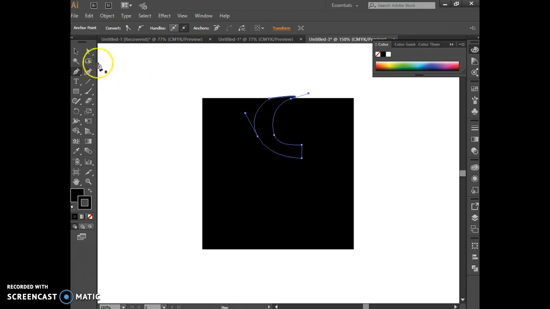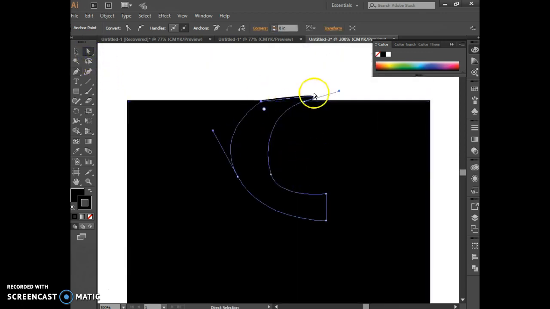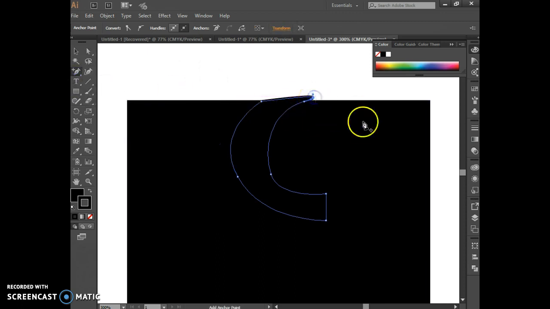So I've closed the shape, and I'm going to actually go into direct select because I missed on the top a little bit. I'm going to go ahead and select right over here, and actually, I'm going to come in and add an anchor point because I want to put this one right on the line. So I'm going to intersect with the path. I'm going to add an anchor point out there. I'm going to make sure it's a corner point, and then I'm going to drag that one by selecting it and moving it right into place on that path.